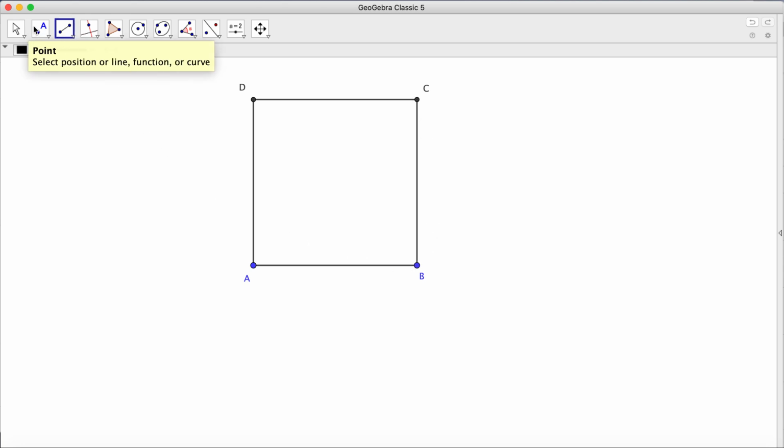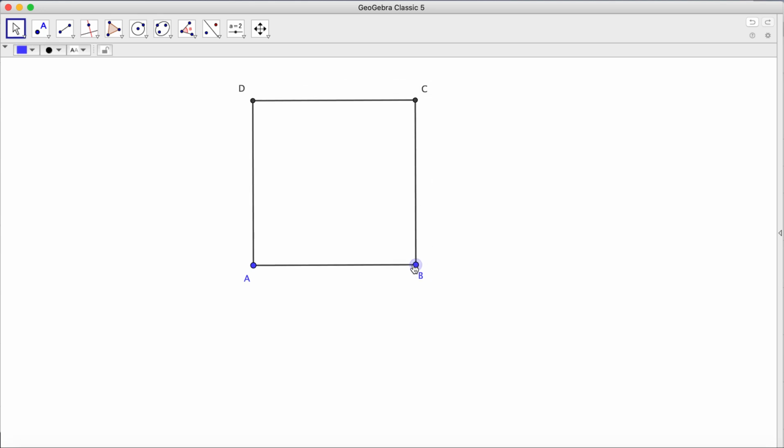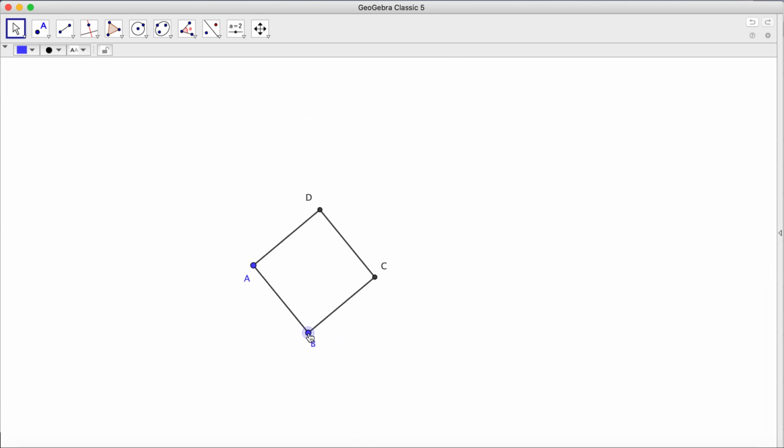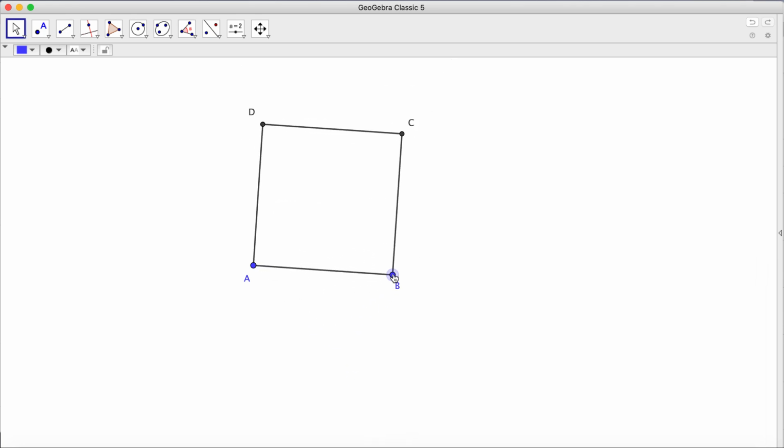Okay, let's check by selecting our arrow tool, we'll check to see the dynamic of the geometry in this, and we'll be able to see if our construction holds as a square. Okay, so we go down and up, and it looks good. Okay, so here's our square given a side.